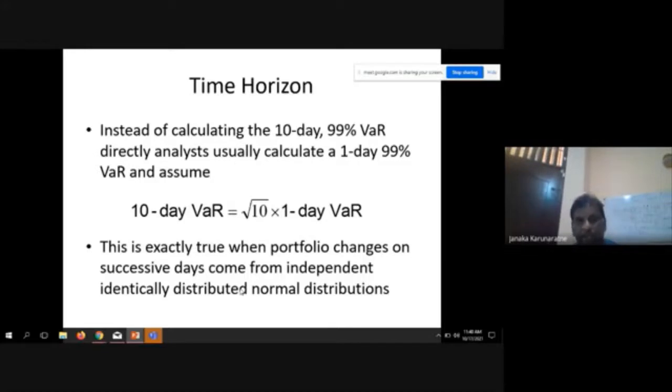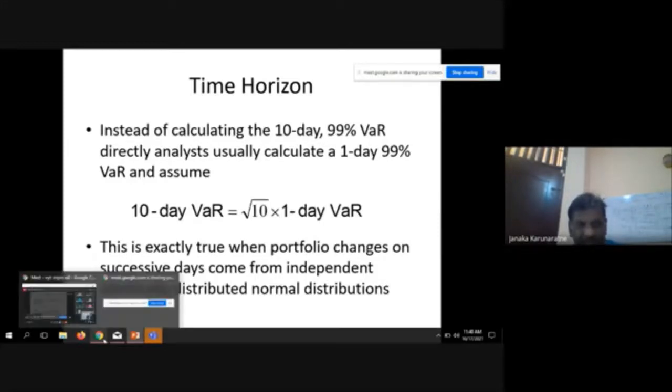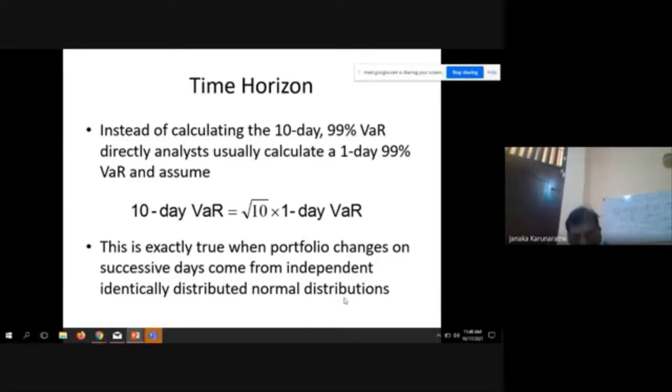Okay. Any questions so far? Everybody is very silent. You must be very active when it comes to a very interesting lecture like VaR. Is anybody involved in VaR calculation at your banks? Anyone? I think some of you in the risk area. Definitely, you should get involved. No questions? Okay.